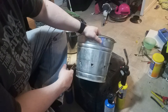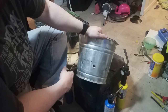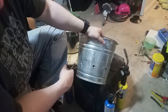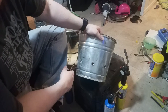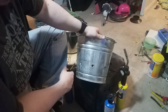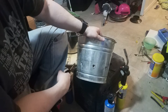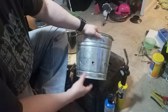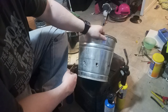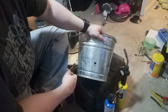A couple of things I learned. A lot of sites would recommend using something like a hairdryer to provide the compressed air. I thought I would one-up that and use the output of a shop vac. Do not use the output of a shop vac. It blasts entirely too much air in there. And yes, it does start the blast furnace process — you get a nice loud roar out of your charcoal. However, you also get lots of little flaming bits flying into the air because there's just too much coming out.